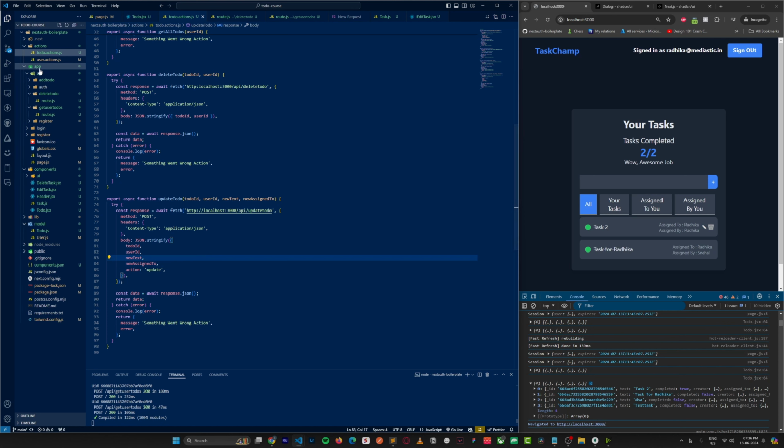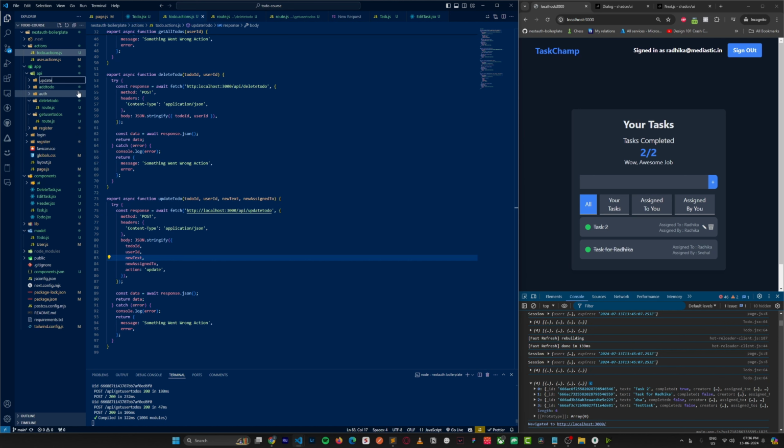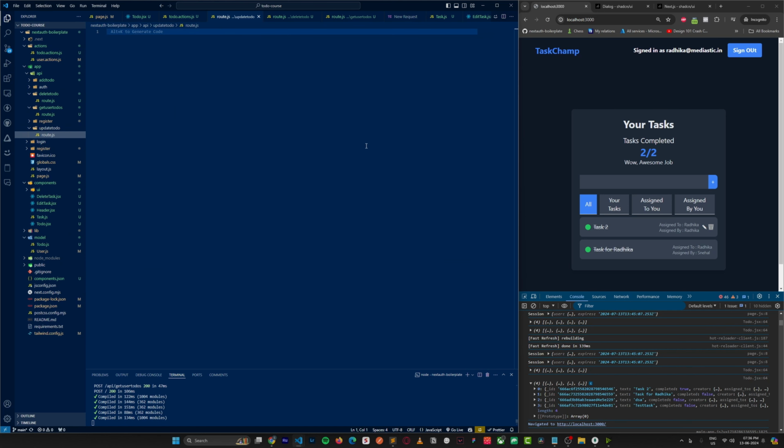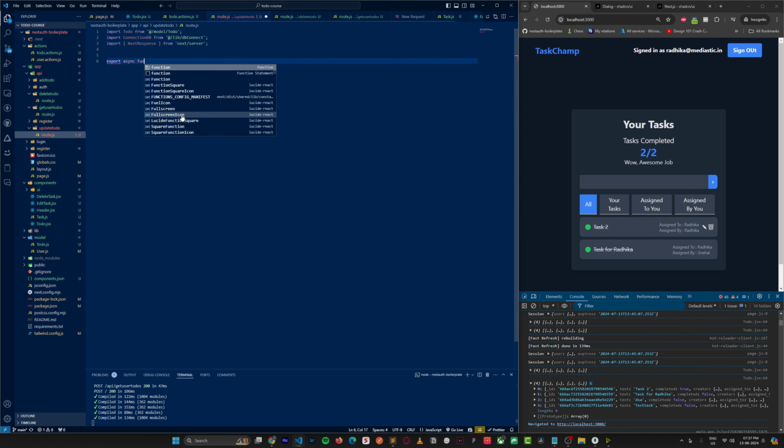So let's go back. Let's create an API and name it update-todo, and inside this let's create a route.js. All right, and again the three things we need. So let's say export async function POST request.